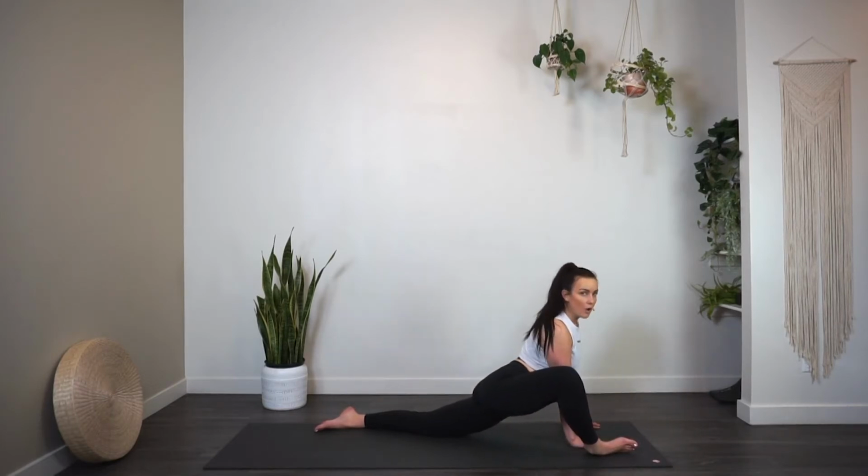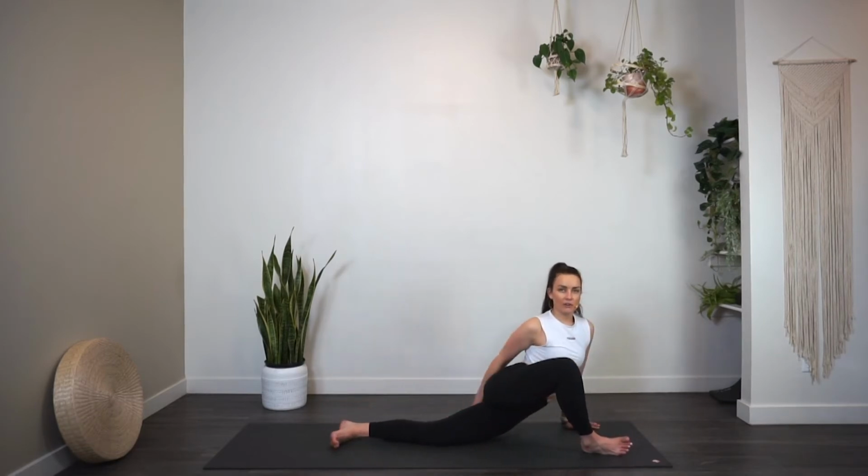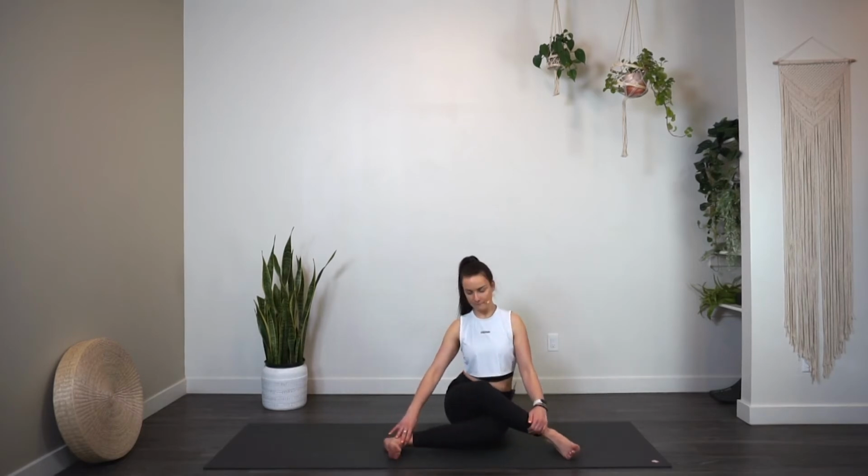Start to rise up, walk your hands in if they're not already. We are twisting towards the right. And as you do this, your right knee should end up on top of your left knee. Option number 1. Option number 2 is right shin on top of left shin. Take your pick.